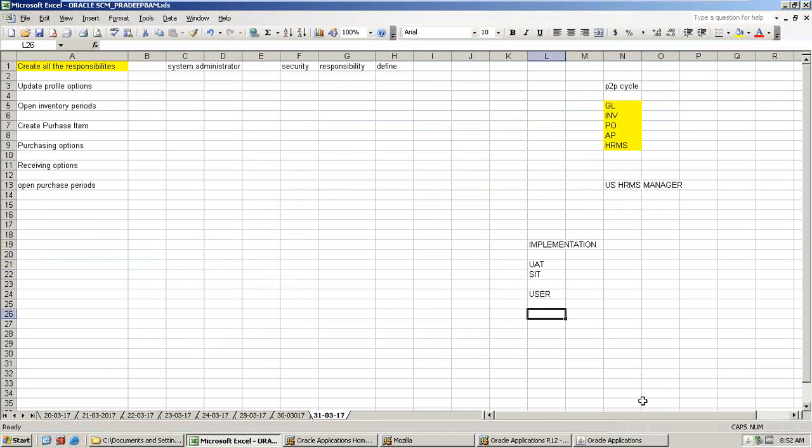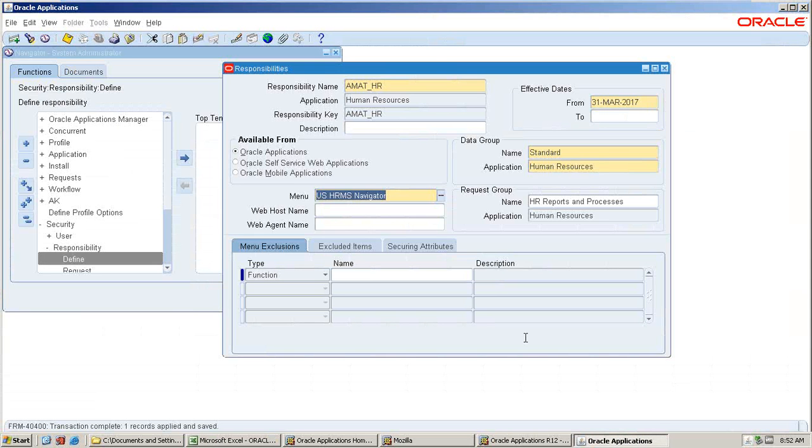And here also the menus are different. Whatever we are using for this implementation, these are all supervisor menus. I'm just checking within the operation standard responsibility. I am copying the menu, application, and request group. Otherwise, the second way is we need to copy in BR100 all these things, and based on that, we can do that.